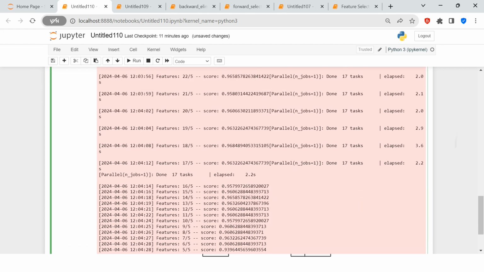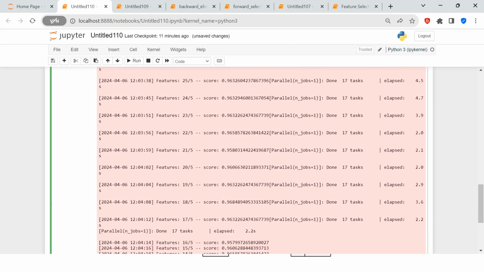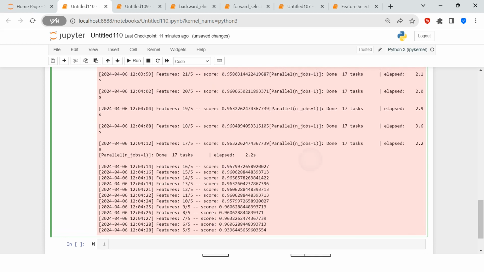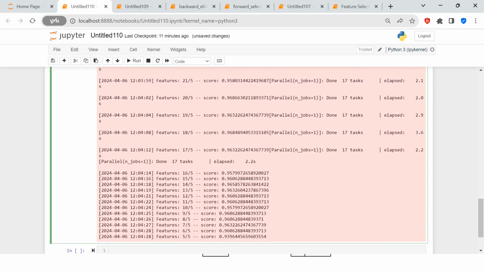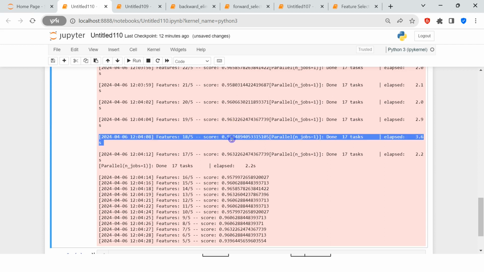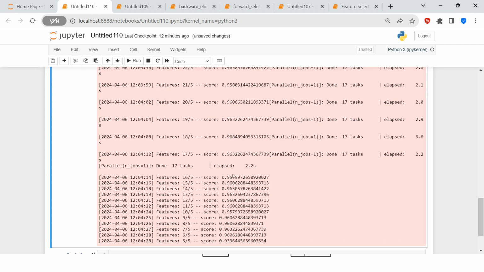All right, everybody, this is done with training the model with each different set of features, and at the end, it has ended at 5 out of 5, right? Now let's see from which point it started to decline. Like you can see over here, when it trained with 19 features, it gave us 96.32% accuracy. And over here it was the best one, and then it started to decline.